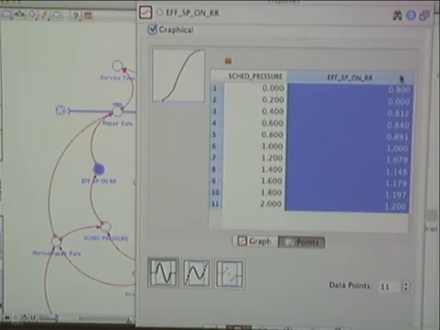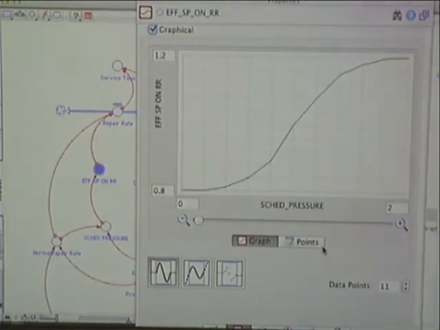So you could choose to lift this in from a spreadsheet or write down the numbers, or I could do the quick thing and just draw it. What this says is that when I have a very high schedule pressure, I just don't want to work more than 20% above what's normal. When I have a very low schedule pressure, I still want to work 80% because I need the salary. If I want to work exactly what I normally work, then I do that. In other words, it goes through 1, 1.